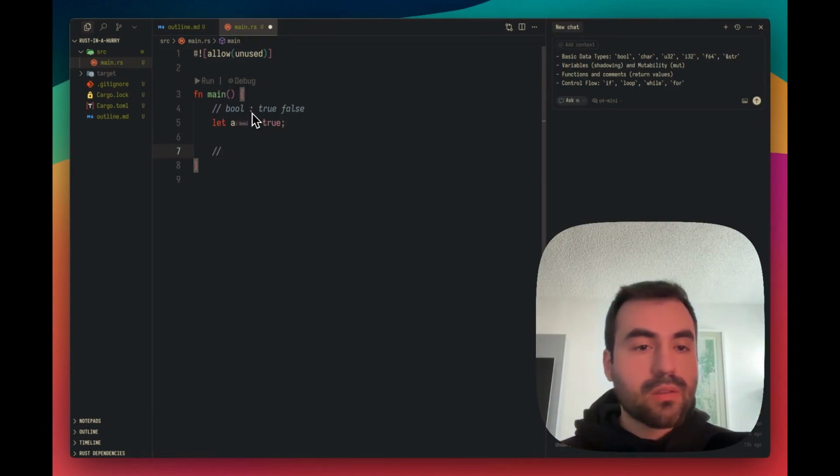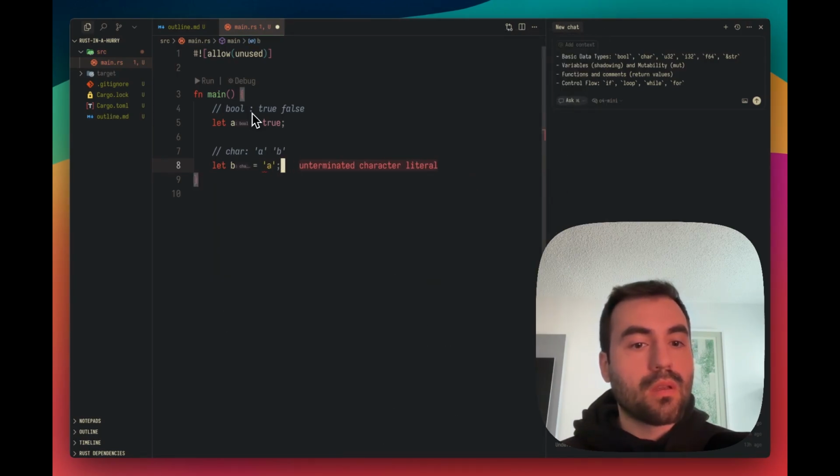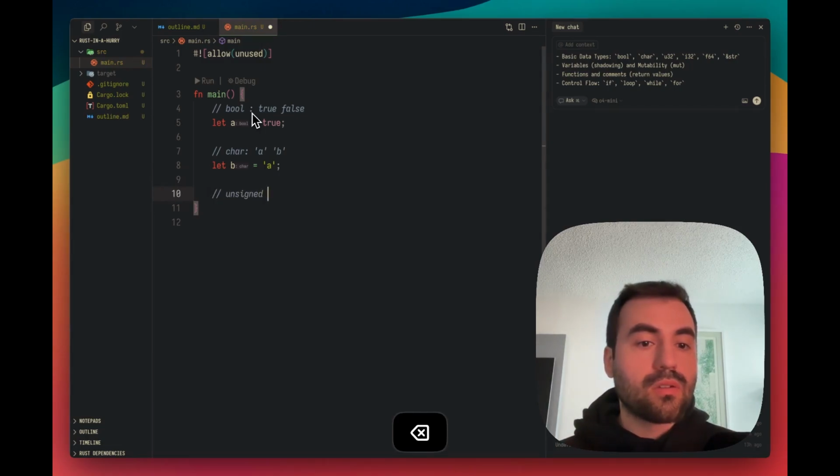Then characters, they can be defined with a single quote, for example, A or V, and they are supposed to be UTF-8. Let's see, A. This is a character. We have the unsigned integers.